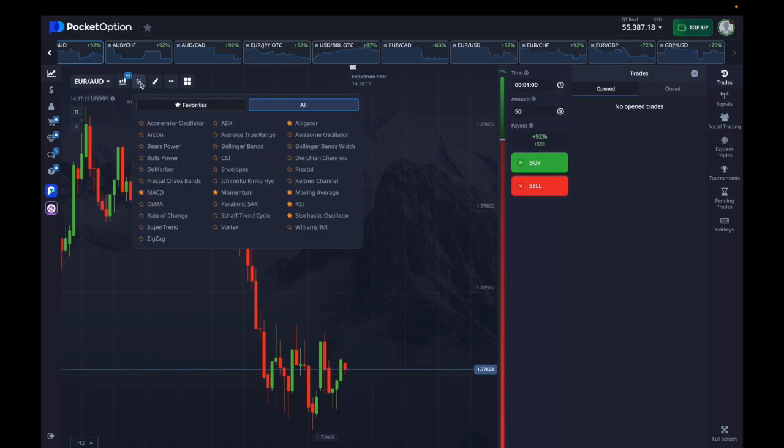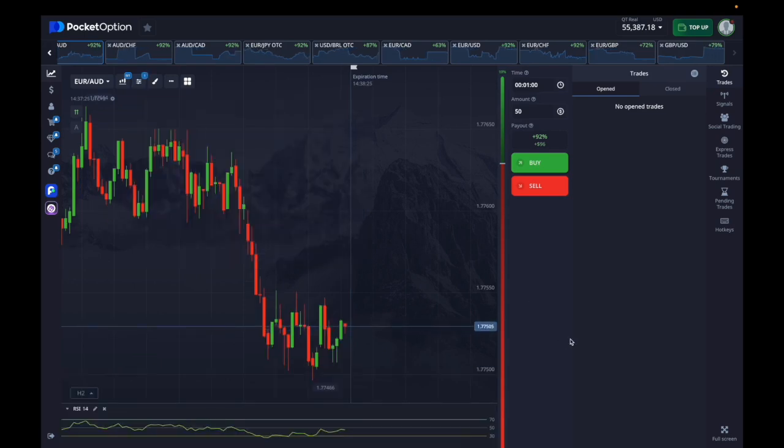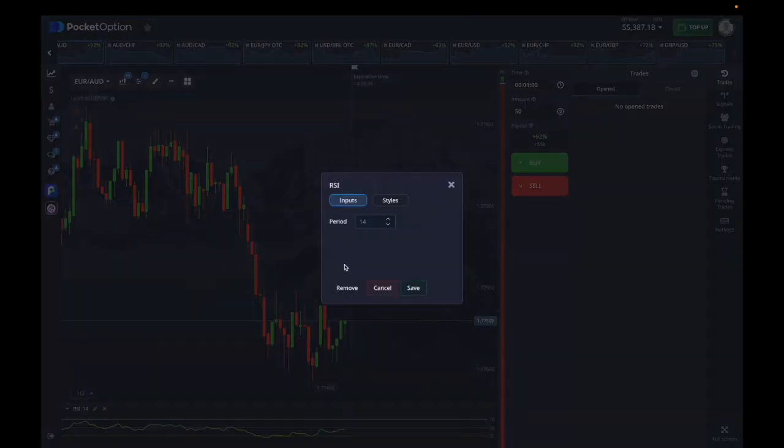To set up the RSI, we open Indicators and select RSI. I've already marked it with a star. I trade often and use this indicator regularly. Click on it and you will immediately see a distinct line like this appear on your screen. And one more very important thing to consider: for short-term trading strategies, you can effectively reduce the standard period setting to approximately 5 to 7, and by doing so, the indicator will become significantly more sensitive to all the various market movements and fluctuations. Let's set it to, say, 7. Let's set it to 5.